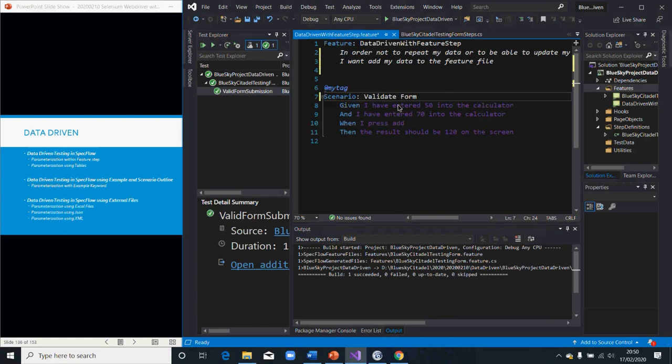So I want to validate a form. The first one I want to say is given I navigate. Bear in mind, you have to be careful when you write your step. It is very case sensitive, and even with the same word, if you mix the space or something, it will be a different step definition that will be created for that particular step that you are creating. So, given I navigate to site or URL, whatever you prefer. Let's just say I navigate to site. What is the name of the site? I'll put that in brackets.